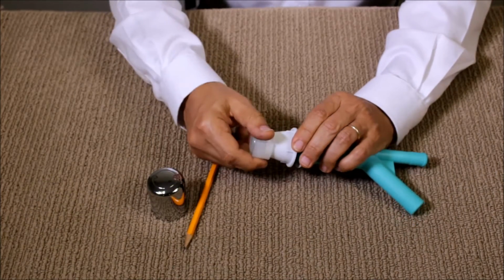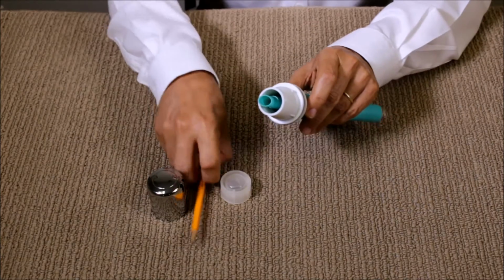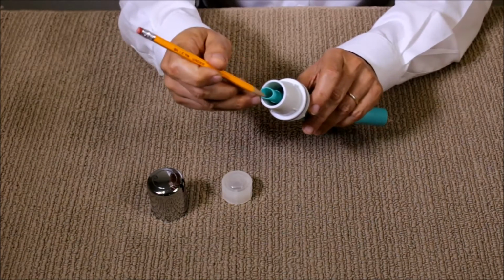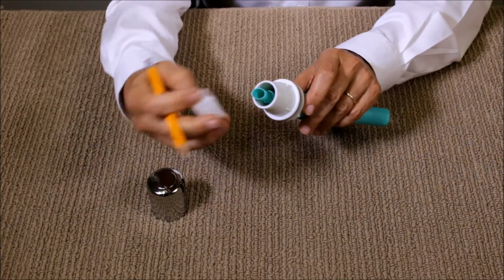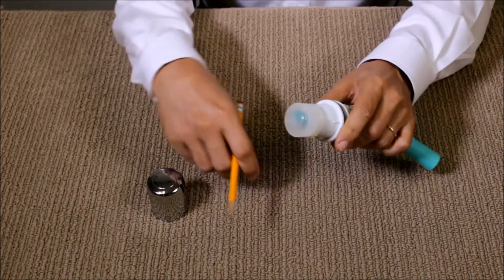Now if you need to clean this, you're going to remove this cover and look inside. You'll see this is where your inlet is, and this is where the outlet is. If something gets clogged, it's usually going to be someplace here. So you can use a fine wire and just unclog it. Once it's unclogged, you just cover it with a cap, and then you're all set.